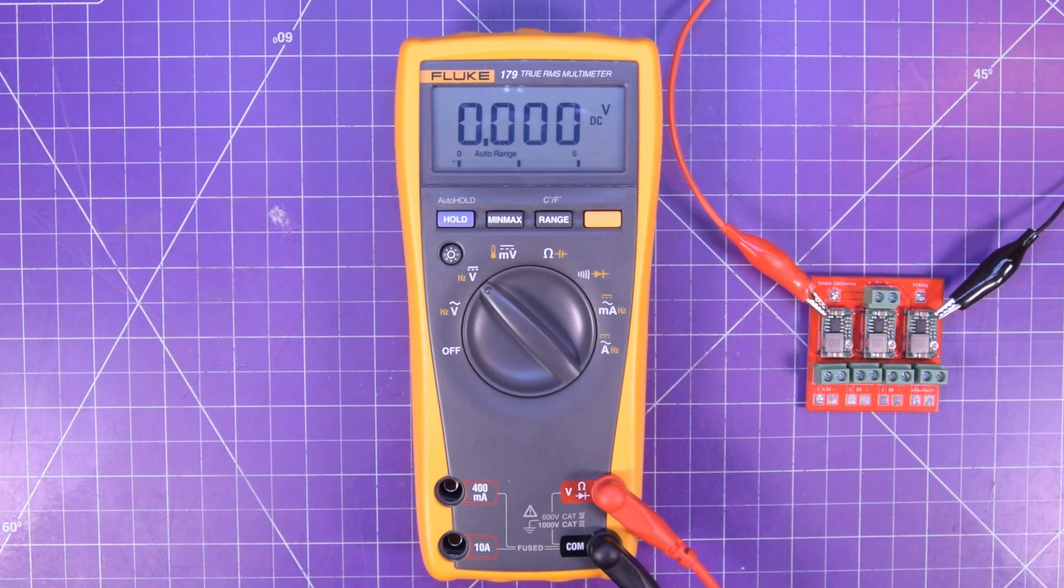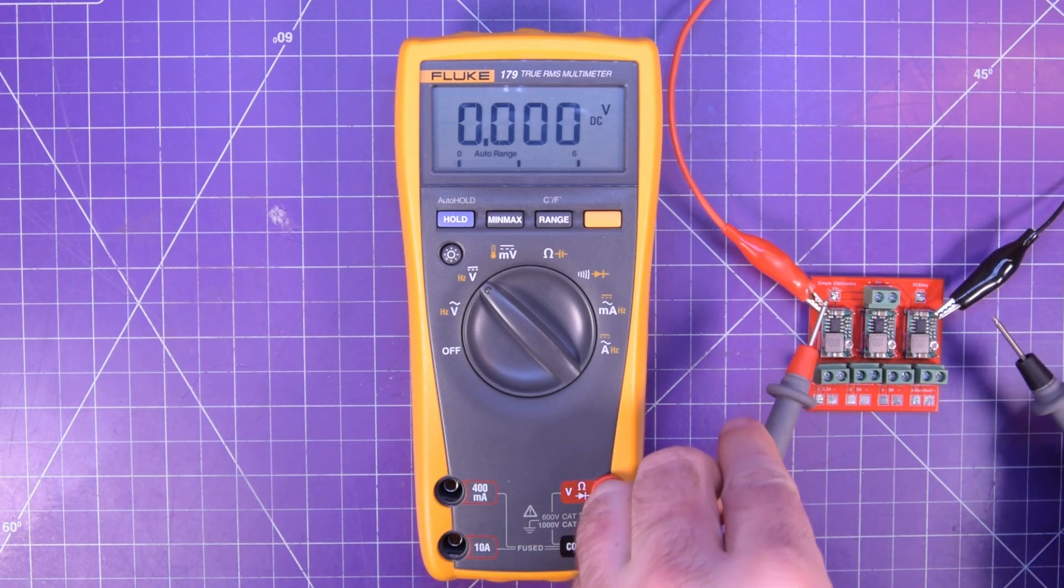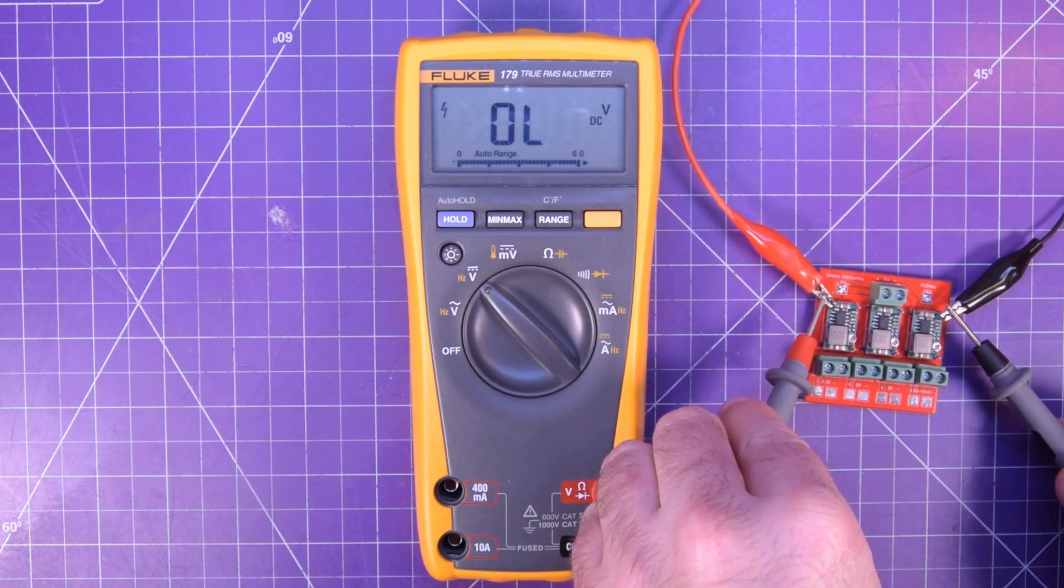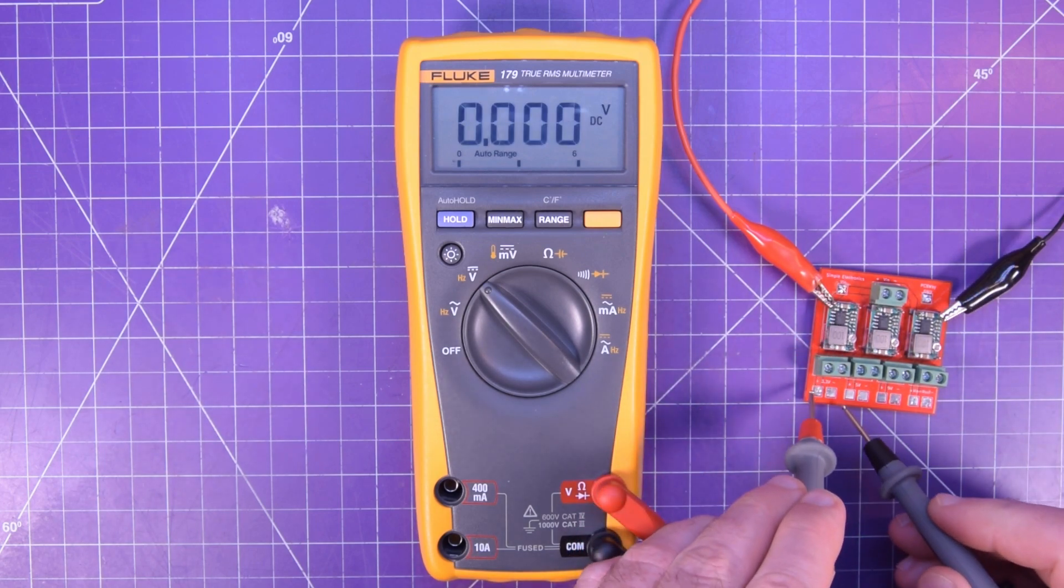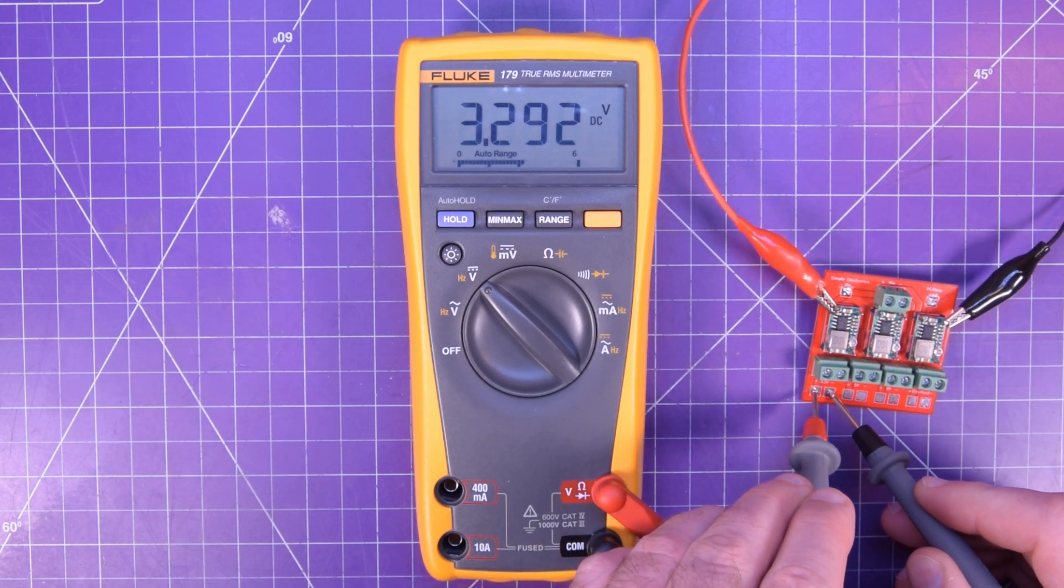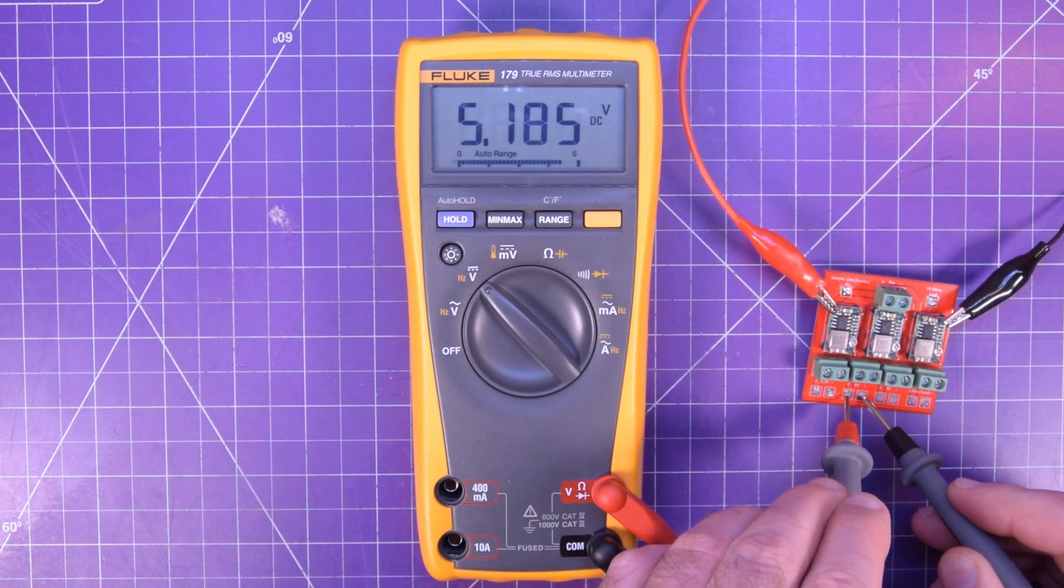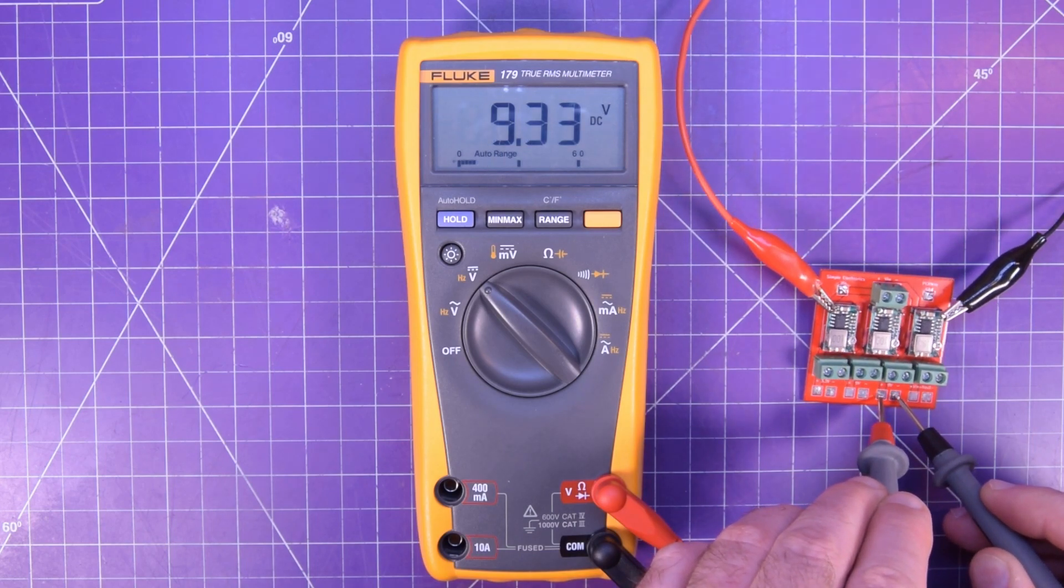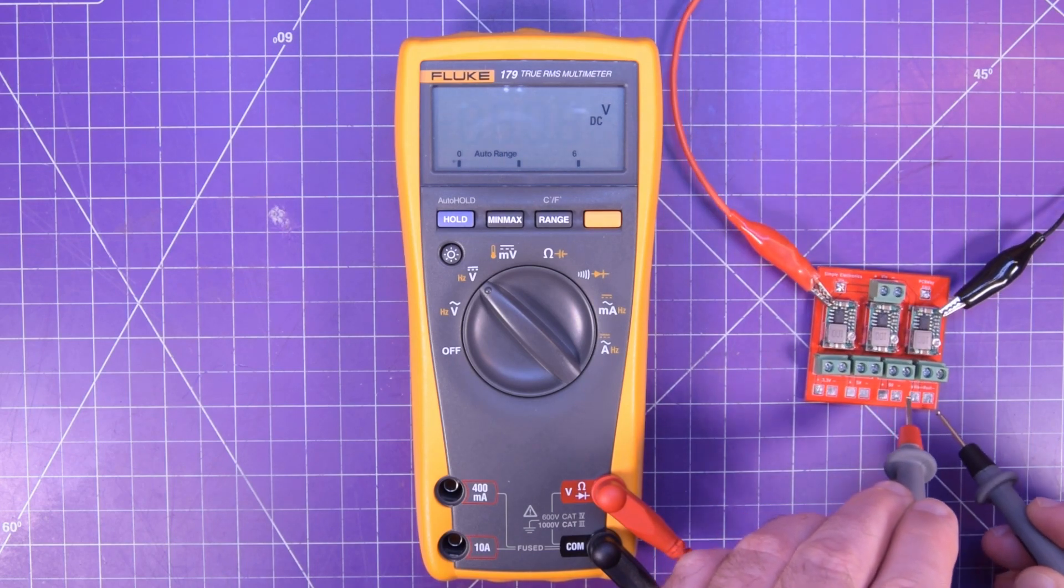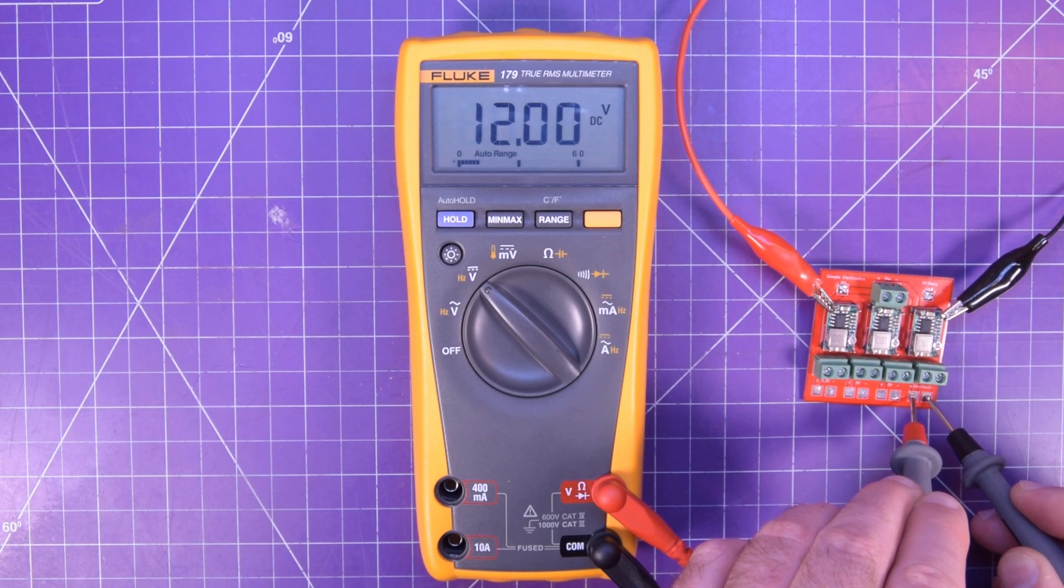Let's check the voltage on this circuit board. This is a board that I designed to output multiple voltages, so it's perfect for this. We can see the voltage coming in is 12 volts. We can check these pads over at the end and it outputs 3.3 volts. If we move down, these put out 5.2. These two pads put out 9.3. And these pads put out the incoming voltage.